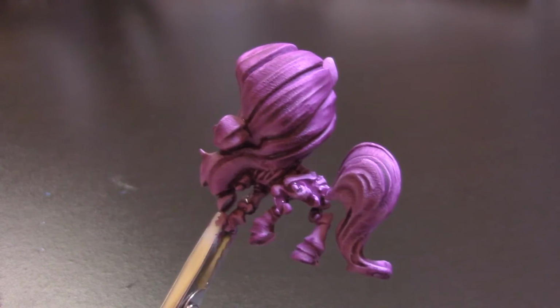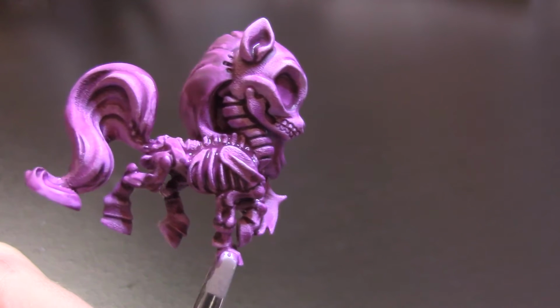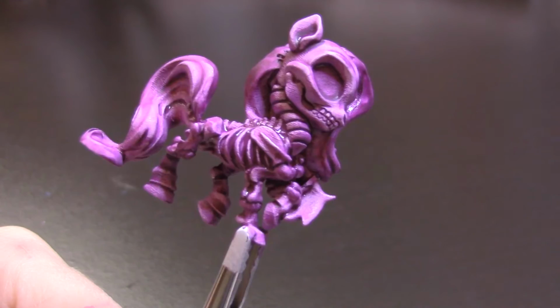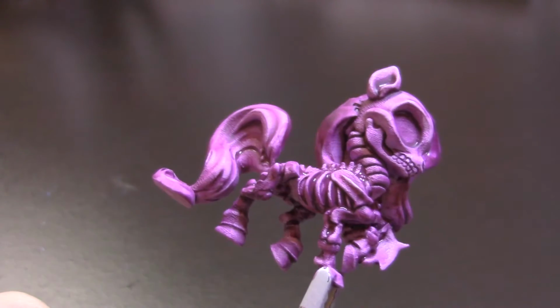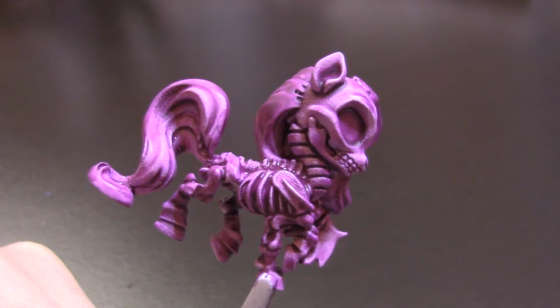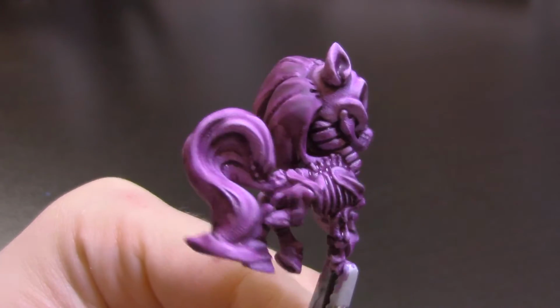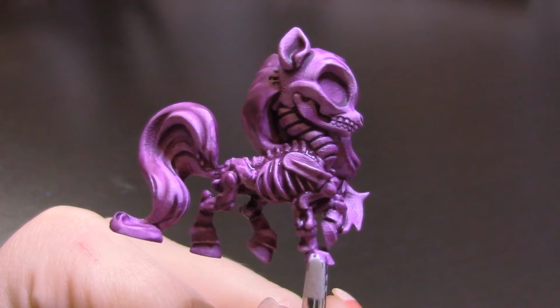I'm DizzyAngelDemon, and today I'll be painting the skeleton pony from Impact Miniatures' Chibi Pony Adventures Kickstarter. For starters, as you can see here, I gave it a wash. This is a custom color I created using, I think it was Violet Red from Vallejo Model Colors, and the Army Painter's War Paints inks, or War Inks, in Violet, their purple toned ink.